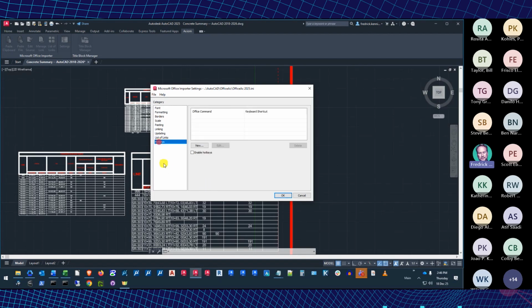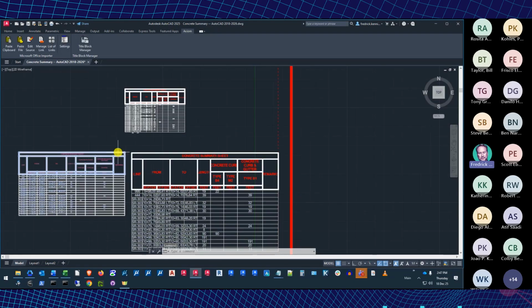And hotkeys, these only exist for the AutoCAD version. So when you click Enable Hotkeys and click New, any of the buttons that you see in the toolbar, like Paste Clipboard, Edit Source, Manage Link, List of Links, and the settings, you can create a hotkey for. And for example, let's do Paste Clipboard. You could go Shift P if you want, or whatever the case may be, a couple of keys combo. And after you got it set, after you do a copy and then you put your cursor over the drawing area, you hit Shift P and it'll activate Paste Clipboard, and you can do a paste that way.